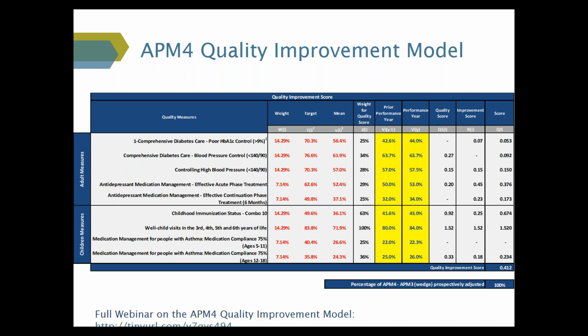Because of the weighting for quality and improvement and the distribution across all of the measures, we've made the targets gradual to hit. So you may have a large child population that makes sense from a business perspective for you to design interventions, or you may have a highly diabetic population that makes sense for you to design interventions. So you can focus on a specific set of population or a specific set of measures that make sense for the populations that you're serving and still win out on this quality improvement model. But as we improve over time, the theory is that you'll be able to focus on those additional measures and reach your performance.